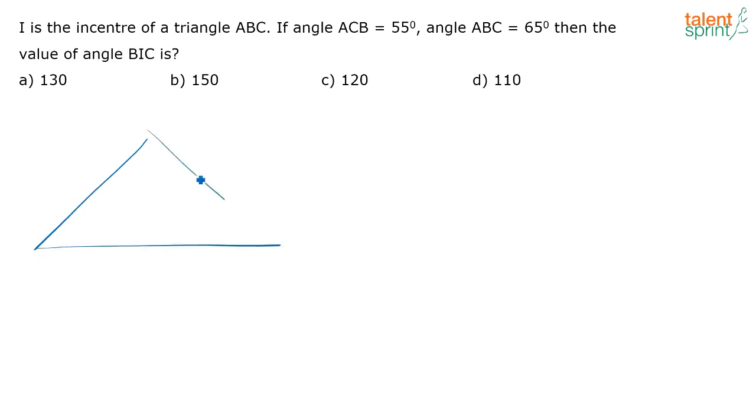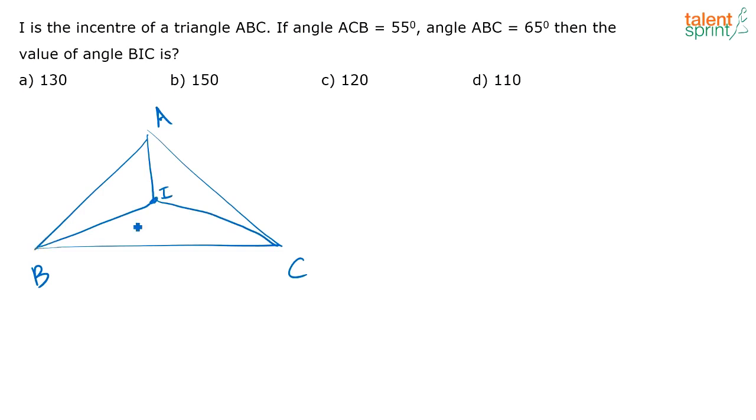So you have a triangle ABC. Now I is the incenter. So what is an incenter? You should know what an incenter is first to solve this question. See, incenter is the point where all the three medians of a triangle join, correct? So this is the incenter. So they have said this is given as I. I'm just taking this as I.